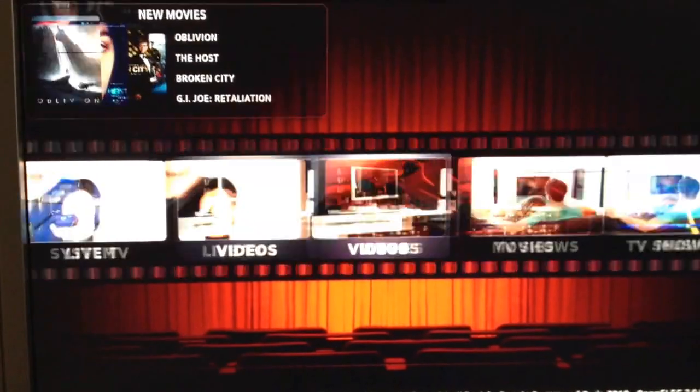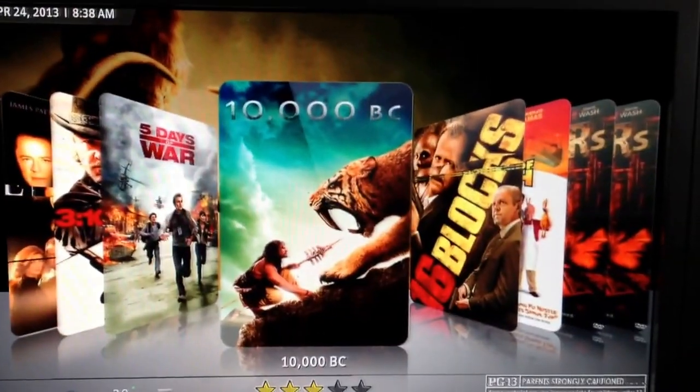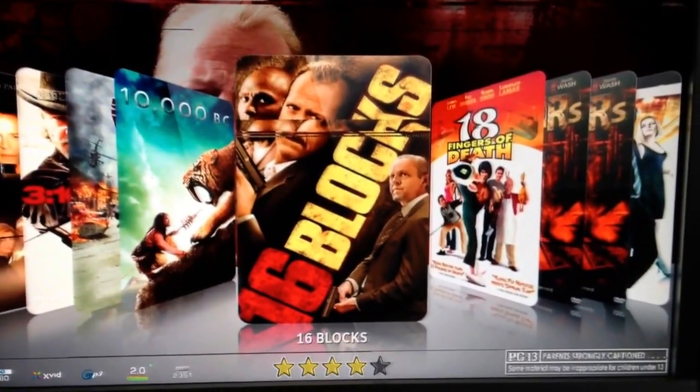So if I go into, say, Videos here, or let me go into Movies. I mean, you can see there's like a bar or line through that. Sometimes there's no graphics issues and other times there is. Like right there, right in the middle of that, 16 blocks. Some type of graphic corruption. Down here, the PG-13 thing has some corruption.